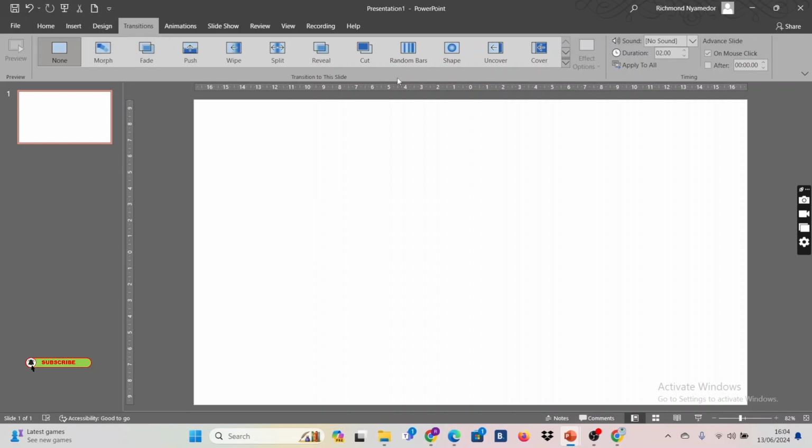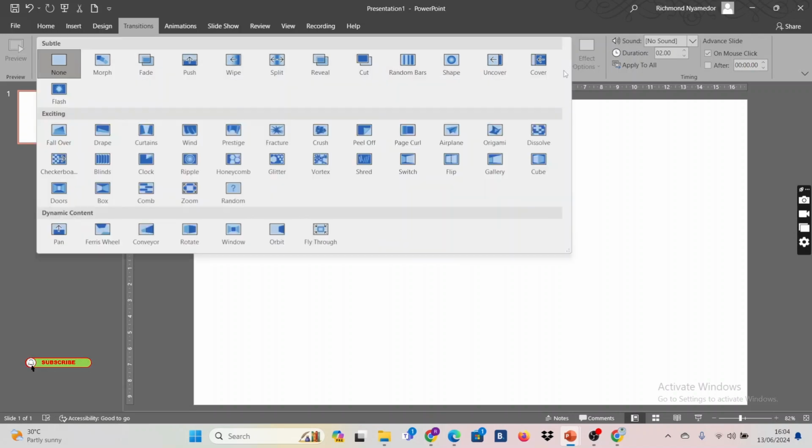Under the transitions tab, we have the transition to this slide group, preview, and then timing, right? Now, under the transition to this slide group, we are given nearly 50 transitions you can make use of.